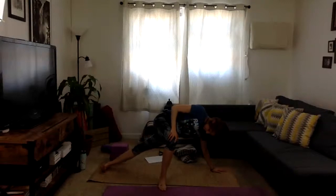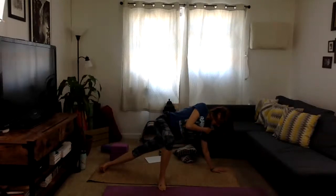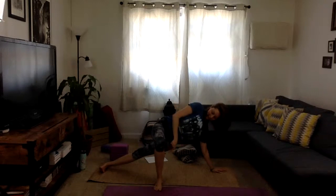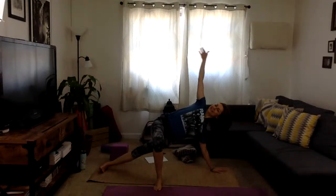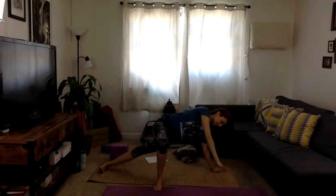So you're making it nice and strong, pressing the edge of your left foot into the ground. And from here, you want your shoulders to be a little bit behind the wrist here. From here, start to rotate to your side, press your right foot into the floor, and reach your right arm up to the sky here, taking a few breaths. So this is kind of a modified side plank. Beautiful. Just preparing for the full plank that we'll do soon.